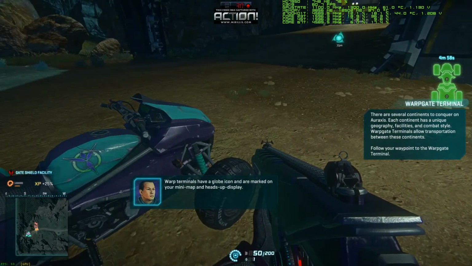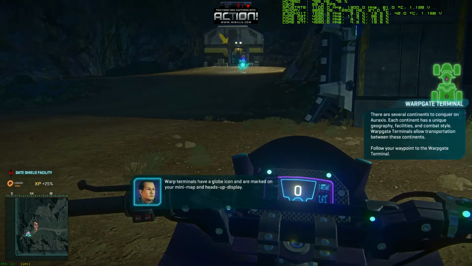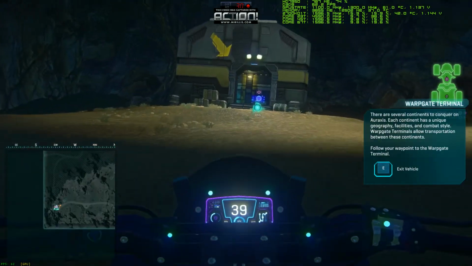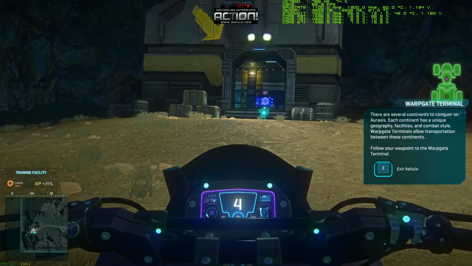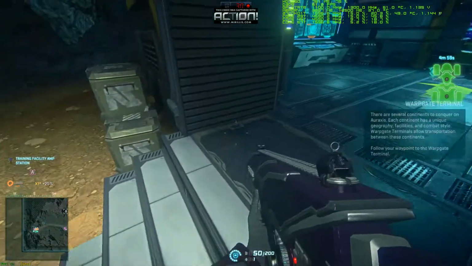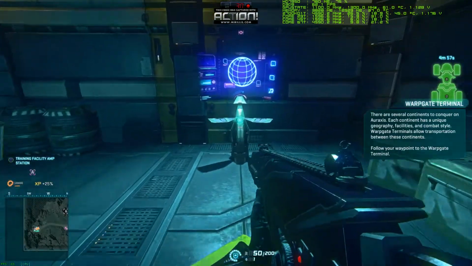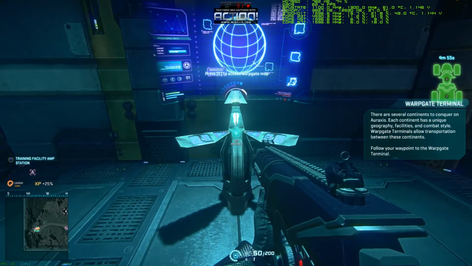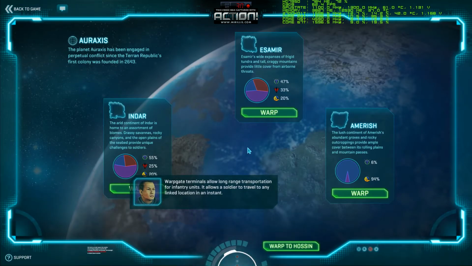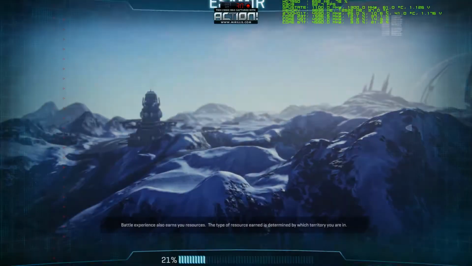Warp terminals have a globe icon and are marked on your minimap and heads-up display. Warp gate terminals allow long-range transportation for infantry units. It allows a soldier to travel to any linked location in an instant.